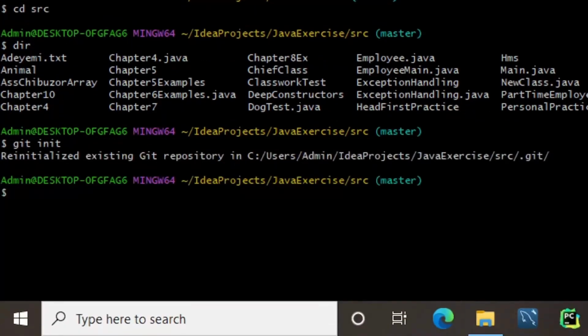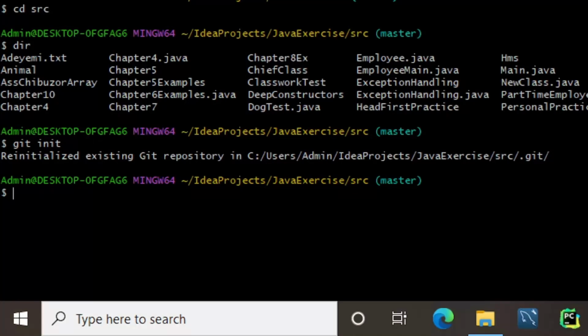Now it is telling me that it is reinitialized. Normally if Git presence or Git is not in your list of working files, it wouldn't show this reinitialized. It would give you another thing. I've forgotten, I really don't know. But because I have Git presence in these working files, it's telling me, bros, I've been there now, why do you want to put me again? You want me to continue giving you breathing life, that kind of a thing.